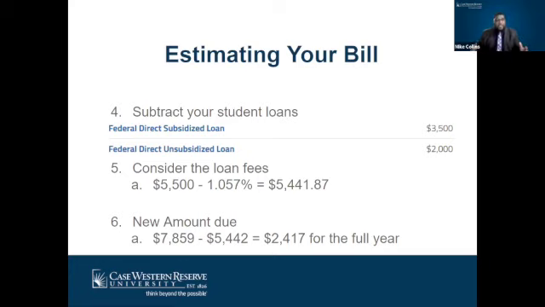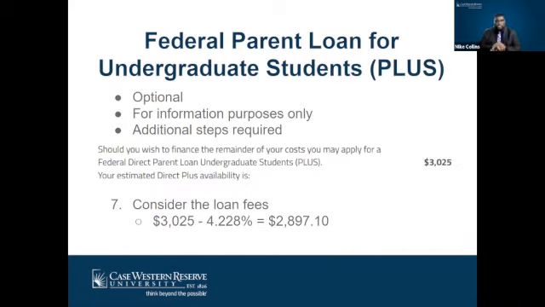Now, you have that figure, and you see, okay, this is the full amount that's going to be due for the year. If you are able to cover that amount, splitting it in half fall and spring, that's perfectly fine. You can go ahead and do that. If you have other outside resources that might be able to help you, if you have friends or family or savings that might be available, that's great as well. But for those families who may not be able to cover that full amount, there are additional options available.